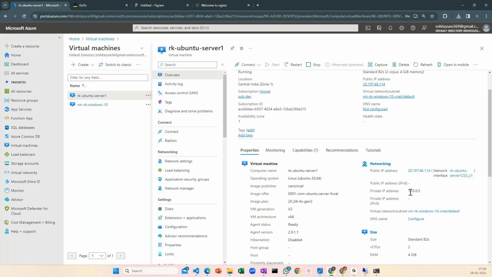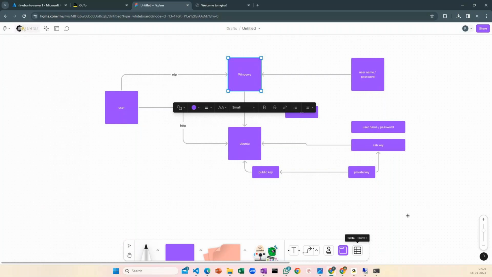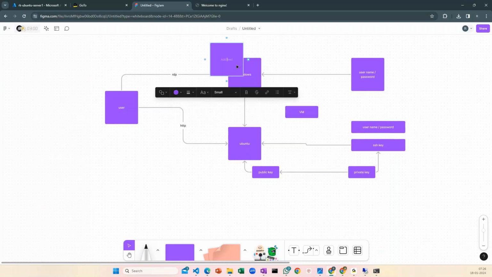Now, whenever you create a virtual machine, we have seen a concept like a virtual network here, or a subnet. That virtual network or subnet becomes a layer, a kind of grouping for these two operating systems.